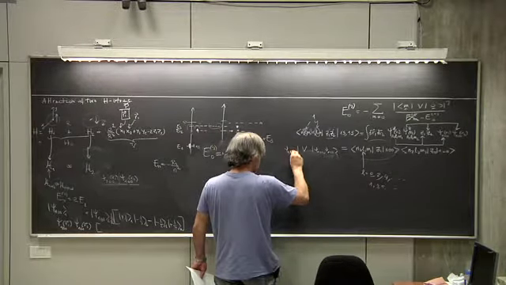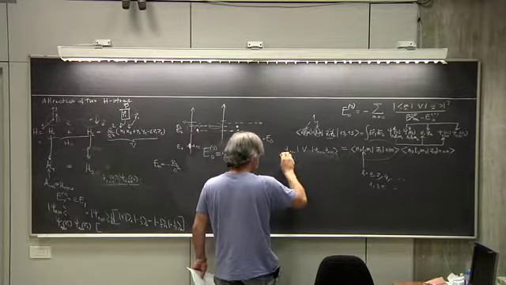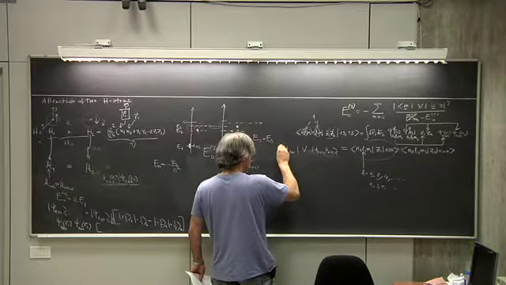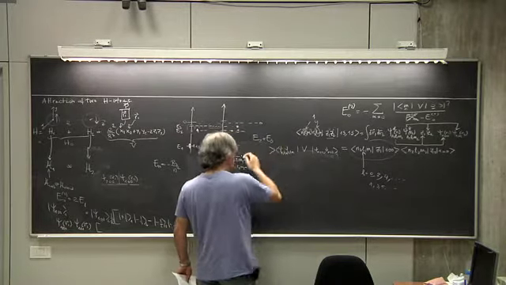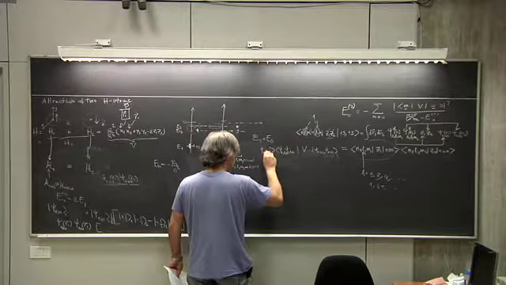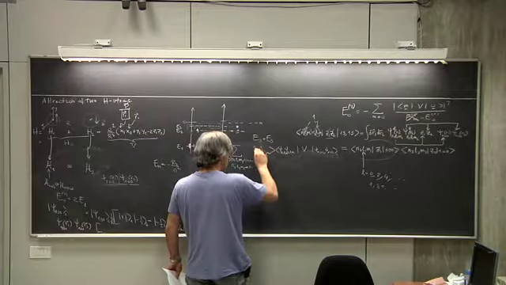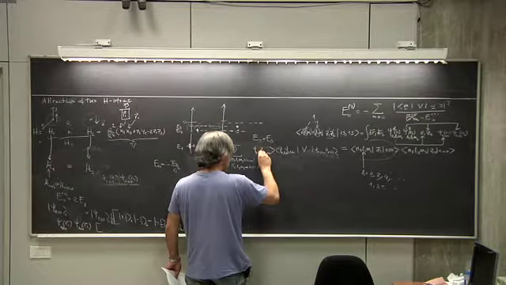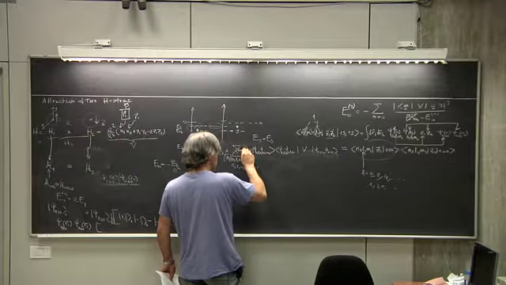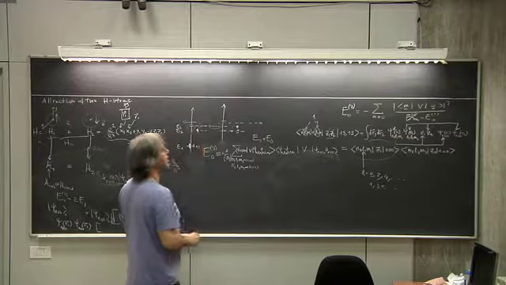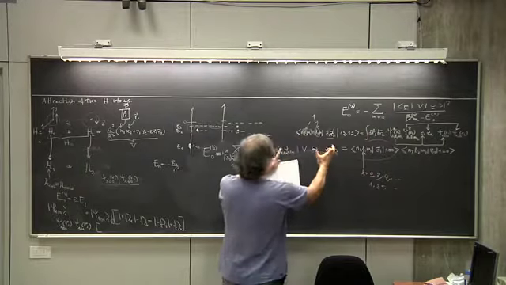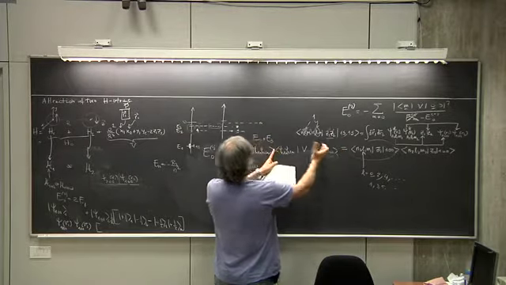Sorry, it's long to write, okay? But not difficult. And then I have the same thing with the star, so psi N1, L1, M1, psi N2, L2, M2. Then I have V, and then I have again 1, 0, 0, 1, 0, 0. Okay? This is the numerator, the modulo square, which I have rewritten as itself times its star.